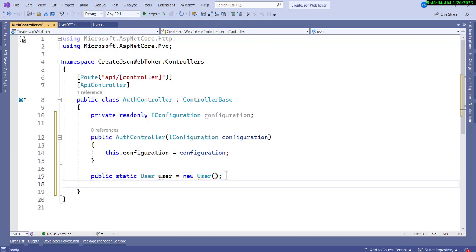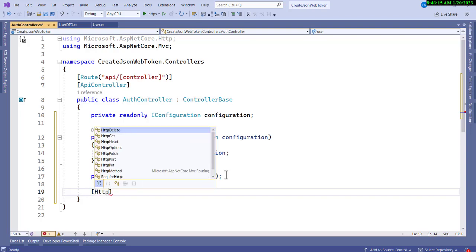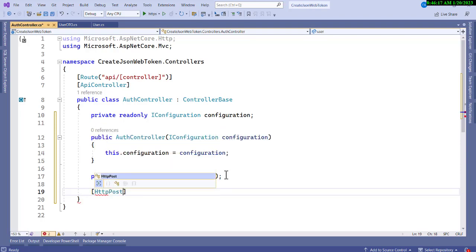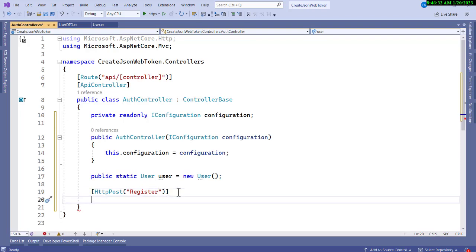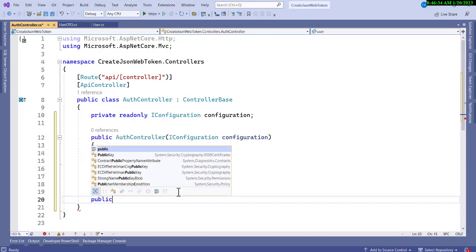Now we need to create our controller. That's an action method. So we go in for the first one here. Let's make it as post, because you're going to what? Post it. So HTTP post. We're going to register. And now with this, you're going to give it route ID as what? Register. So when it gets to this HTTP verb, it's going to search for the register action method. So let's create that register action method.